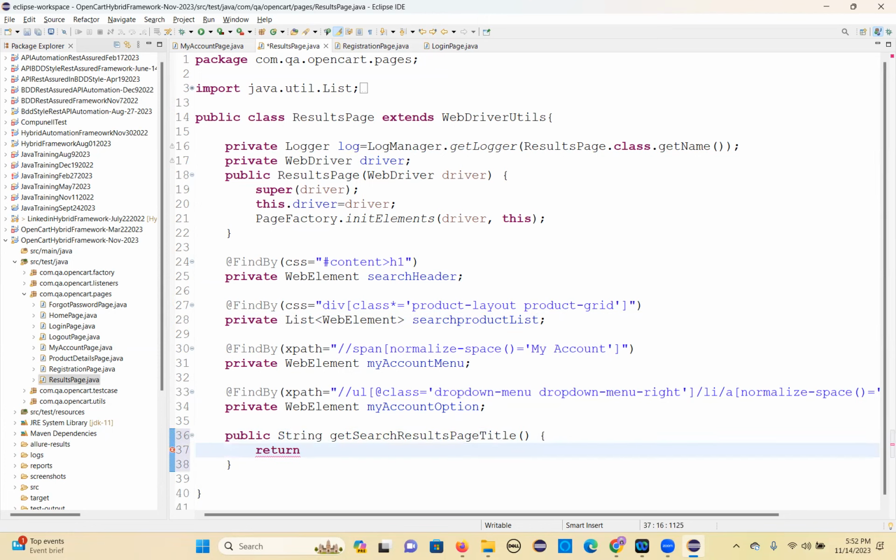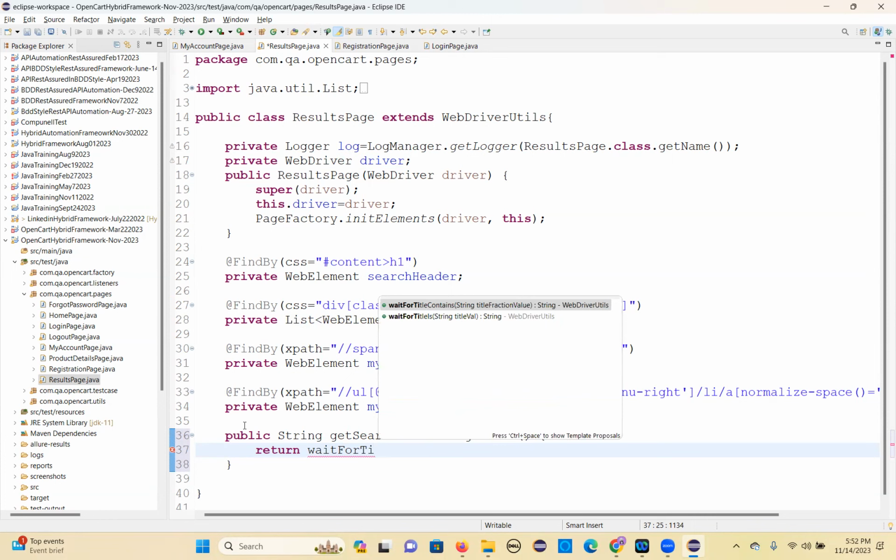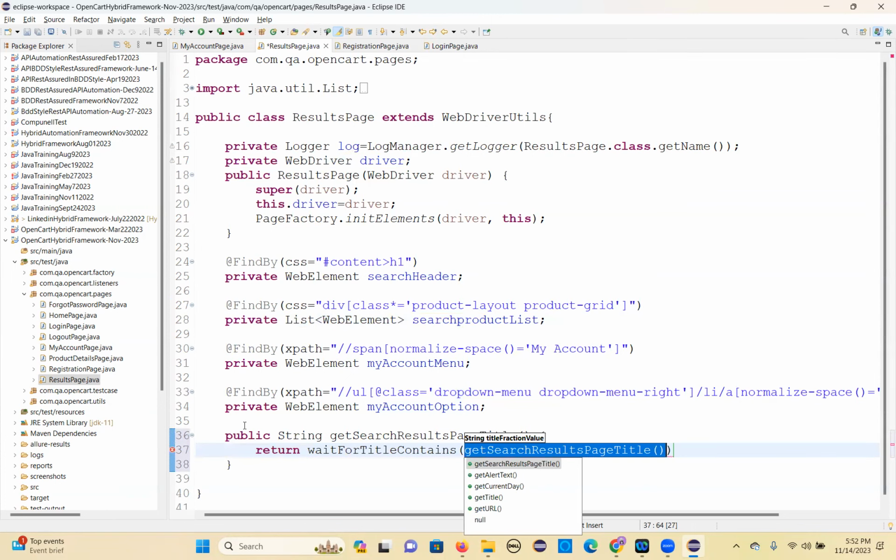Return wait for title contains, right? Wait for title contains is there. You remember? Yeah, wait for title contains. And you can just give whichever product name is coming, that product name also.